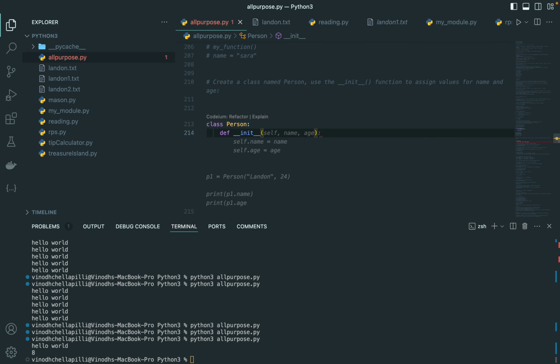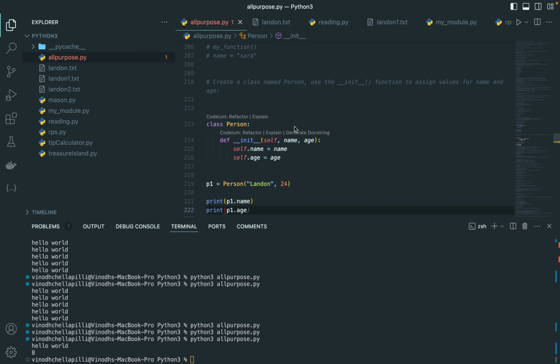Init is a built-in function, right? What does built-in function mean? It comes with the program. Very great. Anything built-in, those come with the language. So here one thing we have to understand, what I'm going to teach you here. Make sure that, okay, let me write the code first.